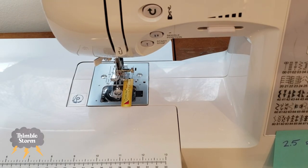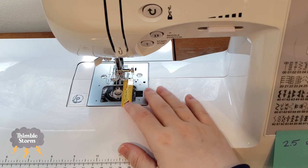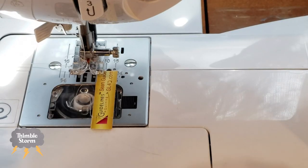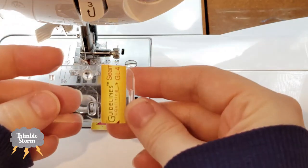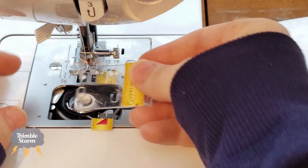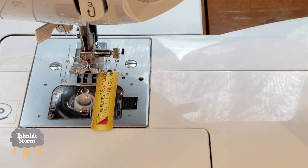I also want to share a great tip I got in my comments a few weeks ago. Debbie says she uses double-sided tape for a seam guide, and she makes cuts along the top and bottom of the bobbin case so that it's easier to change your bobbin. And so I stole her wonderful idea, and it's made bobbin changes so much easier, and I think it will extend the life of this seam guide because it won't be unsticking on these two ends constantly. So thanks, Debbie. I really appreciate the tip.